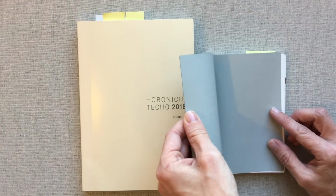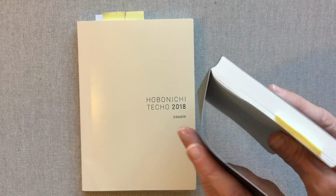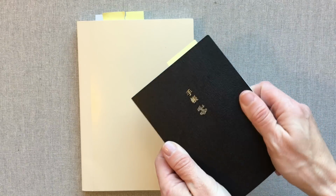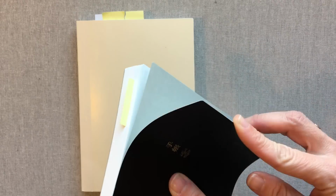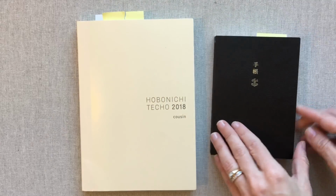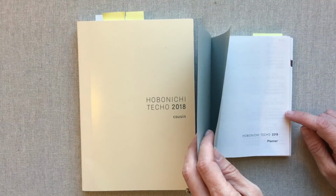Okay, so the cover is not anything special, but it will hold up. This cover is not thick. I would just call it hard cardstock, and it's much, much more bendable. But the book is much more lightweight. This cover doesn't feel as nice in hand to me. It feels like a little cheap Bible to me, that's what it reminds me of. I do like how the date's on the side of this one, and you have some Japanese characters on the front there.